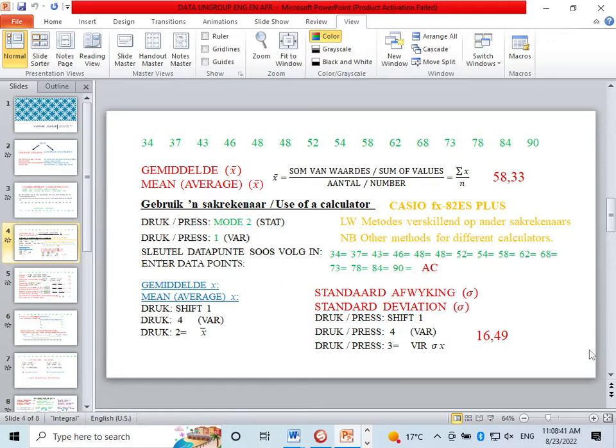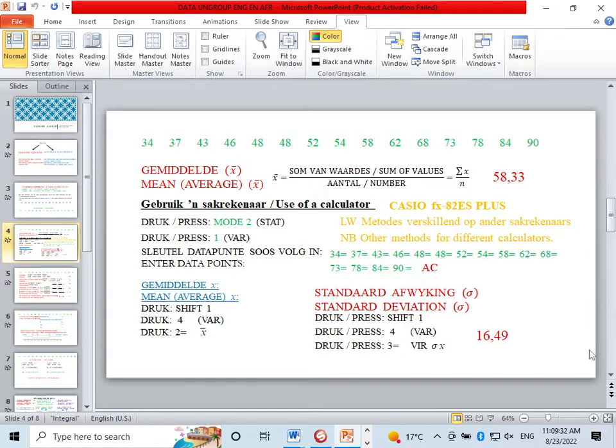I want you to take out your calculator. Do you all have a Casio? Or let me ask, is there someone that does not have a Casio? It doesn't have to be exactly this Casio, but the Sharp works differently. You all fine? What do you have? I'm not sure about the functions of that calculator. We'll try to figure it out. You'll come to me and then we'll try to figure it out. If we can't figure it out, we'll Google it. We'll try to make a plan.